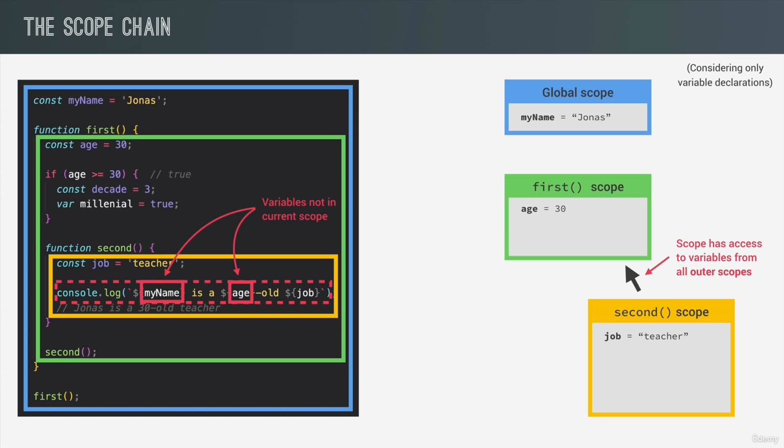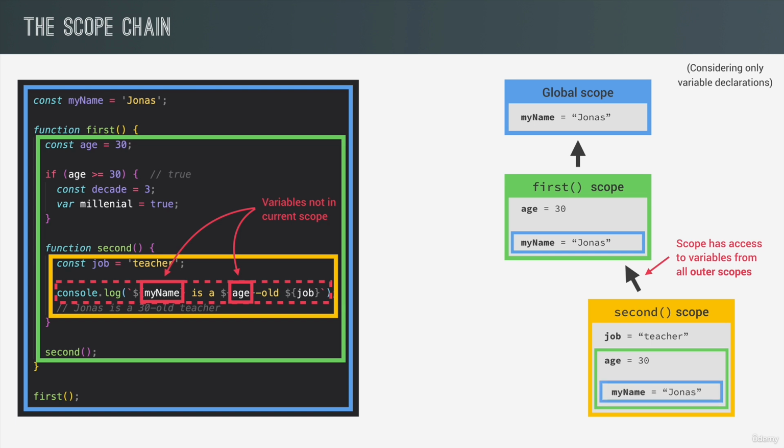In our example, this means that the second scope can access the h variable from the scope of the first function. Of course, this also means that the first scope can access variables that are in the global scope, because that is the parent scope. As a consequence of this, the second scope will then also be able to access the myName variable from the global scope, because it has access to the variables from the first scope. And by the way, all this also applies to function arguments, but in this example, we just don't have any. And this is essentially how the scope chain works.